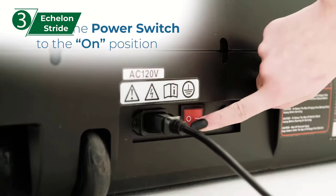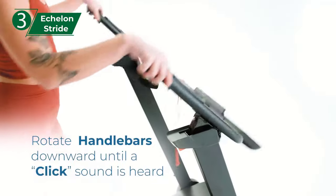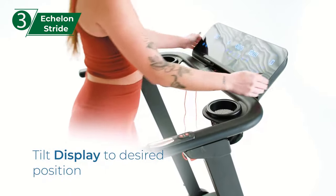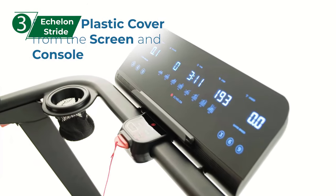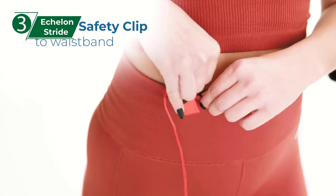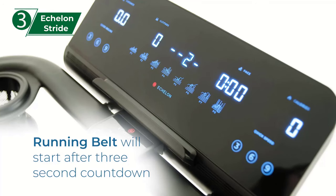The motor on this treadmill isn't the strongest at just 1.75 HP. Experienced runners who want to use this machine heavily with long fast runs will probably be a bit disappointed with the 12 mph top speed and maximum incline of only 10%. Still, despite all the complaints, this is a very efficient and mostly quiet treadmill. And it's the Echelon Fit app that sets this treadmill apart from other brands. This subscription-based app offers dozens of hours of workout videos with a variety of hit songs you're sure to recognize.